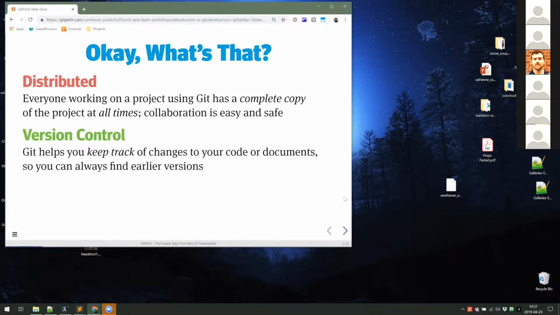Version control is about the purpose of Git. What Git is for is to let you keep track of changes to your code, your documents, whatever.